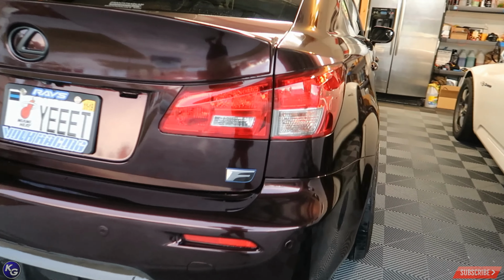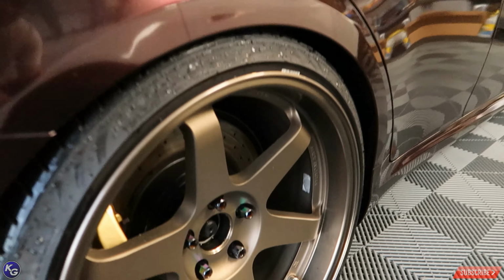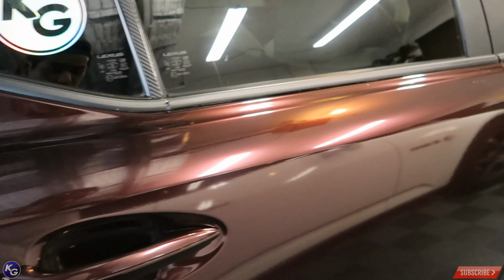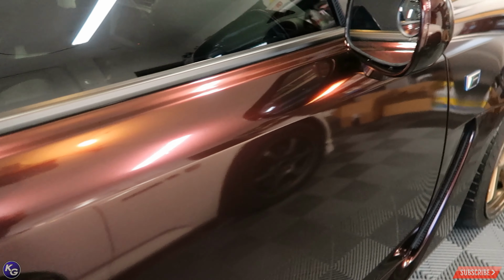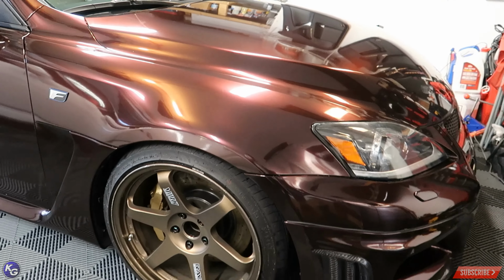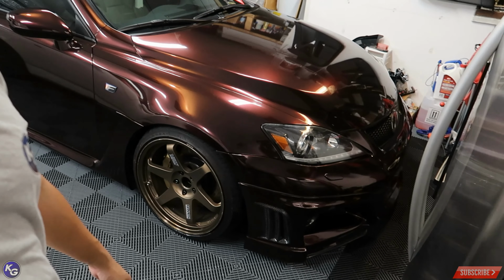All right. Nice and clean and shiny. Whew. This color is amazing, guys. So there you have it. That's my solution to washing a car that's vinyl wrapped. As you can see, it looks fantastic. I'm loving it. And this car really needed a wash. I'm just happy I was able to do it.